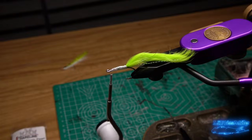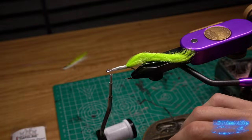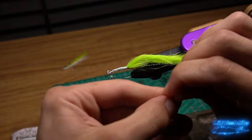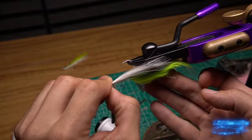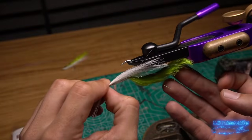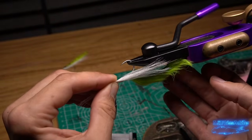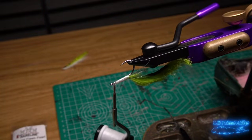So now just bucktail as we usually do for a deceiver. Nice and simple. Nothing fancy. Generally I like it to be about 2/3 or 1/3. You don't want it to go all the way, because otherwise the rabbit strip's not going to do anything. So we'll probably go about 1/2 or 1/3 here, because if you tie too much of that material on there, that rabbit strip isn't going to be able to breathe in the water.